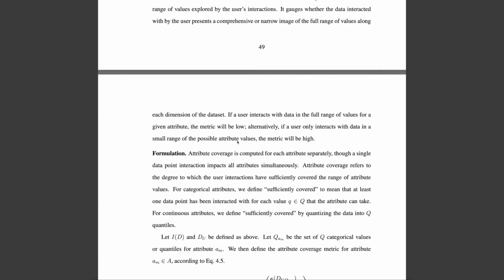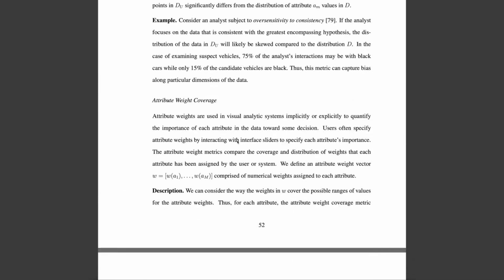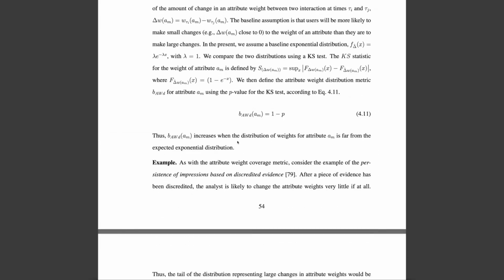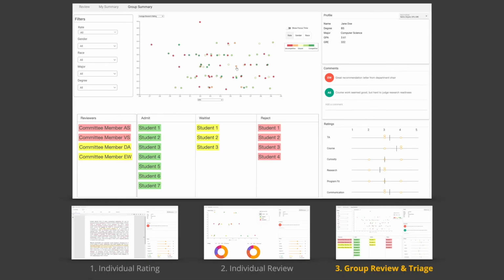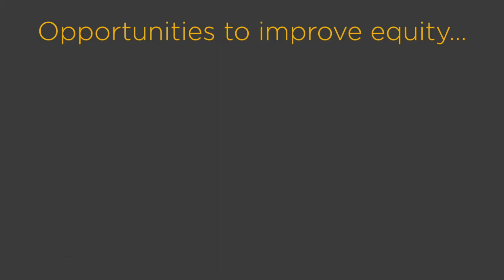But this is problematic for a number of reasons. This is hard to navigate, error-prone, and bias-prone. So my student, Yanan Da, is working on a system that leverages visualization and interaction traces to improve equity in the admissions process. It shows interaction traces of each reviewer's own attention across the applicants and can be compared against that of other reviewers to increase awareness of implicit biases before potentially bad or inequitable decisions are made. We hope to use it in this year's graduate admissions cycle.